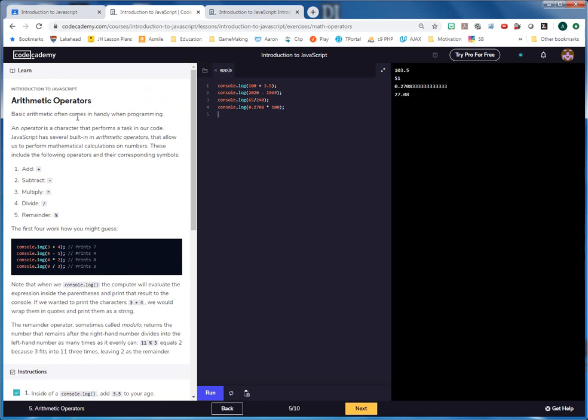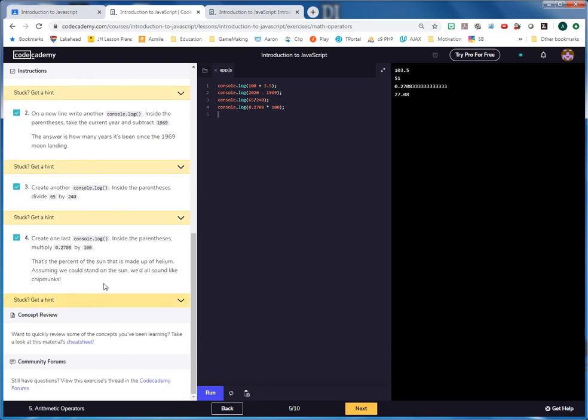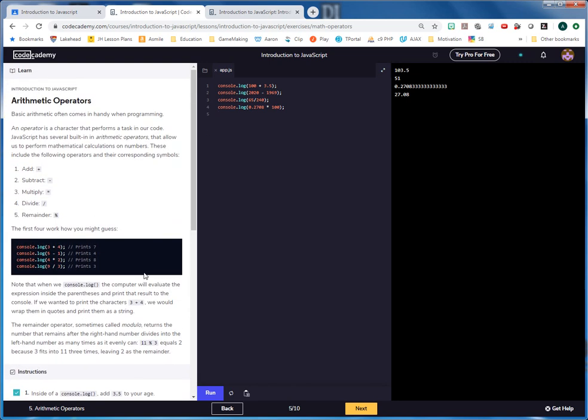I think one thing that they're just trying to do is get you to use these operators. They'll probably point this out later, but one thing I'll point out real quick is addition, use the plus sign; subtraction, use the minus sign; multiplication, use the asterisk; division, use the slash; the remainder, you use the percent sign.